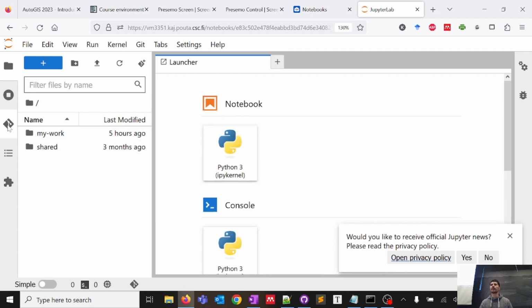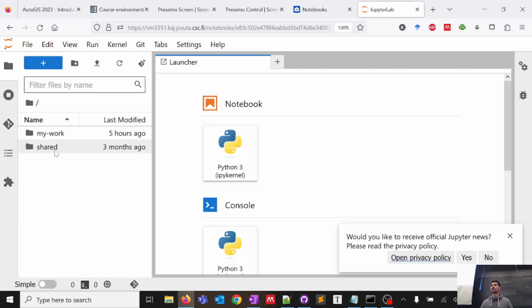And we have GitHub installed, so you have a plugin of GitHub that we will use a lot during this course. Instructions on how to sign in with your account are on the first period website. There are 2 folders here. One of them, if you save anything there, will not be kept after you log out or when your session ends, but anything that you save inside your My Work folder will be saved permanently. So even if you end your session, it will be there, so save your files there.